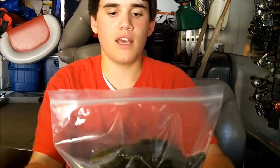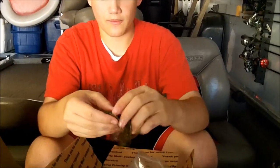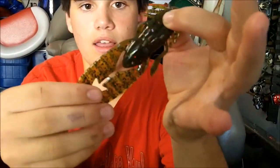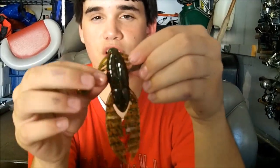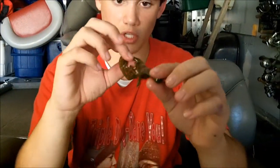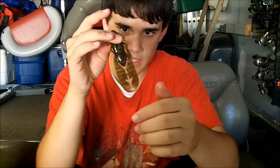Pro Pack of Conviction Craws. My last order was $200 and I only got a six-pack of them, so I figured I better just get a whole bunch of them this time. That's what they've been eating up, and I'll tell you a little bit about how I've been fishing them. It's been isolated submerged vegetation — just a bunch of little patches of grass and weeds. I haven't been punching through them; I've been flipping around them. This Conviction Craw will actually swim backwards a little bit, so it swims kind of into the weeds, and they were just pounding the snot out of them.